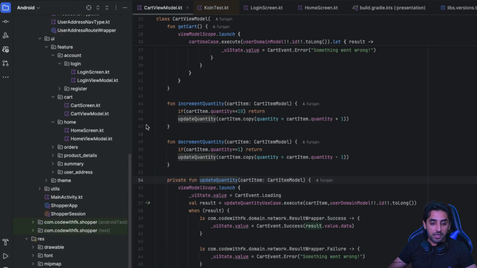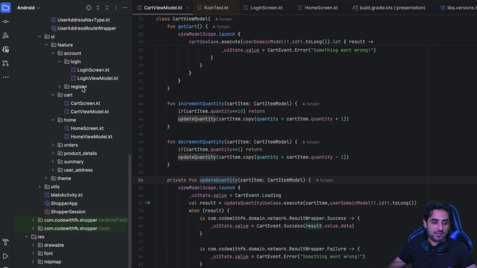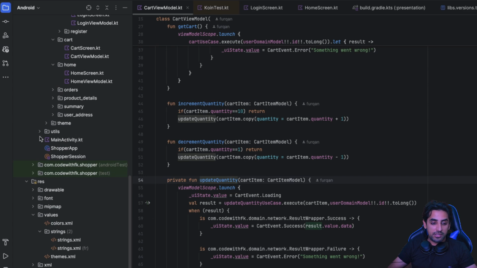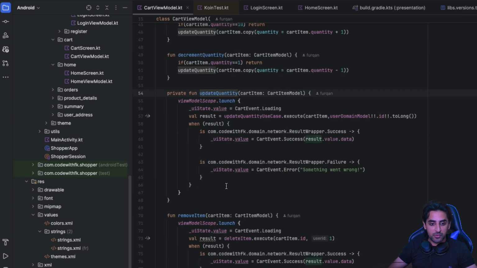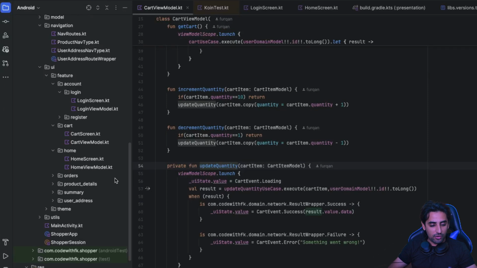When I say testing, if you look into this code, we have so many classes and so many sections. And if I start writing tests for each class or each view model, it will take a lot of time. So I'll pick up one of the most used view models of this code, and I'll write a couple of unit tests for that view model. That will give you an example of how we can mock things, how we can inject the dependencies if the class requires some sort of dependency injection, and how we can create mocks of those and incorporate them as dependency injections.